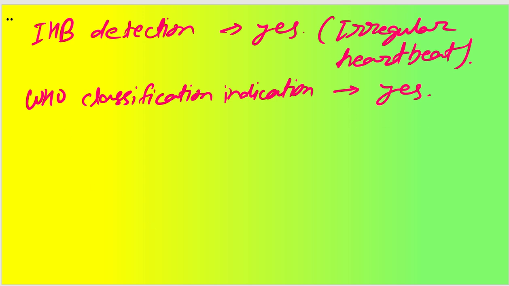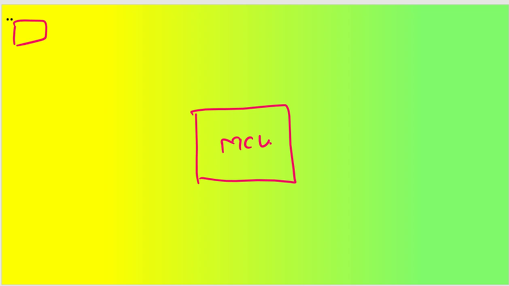Now let us try to understand what are the different blocks that we will put to showcase all these specifications. If we try to understand from the beginning, let us say we will have to put one microcontroller. That will be my MCU. This MCU will be the main controller to control almost everything. Now we need power supplies. So let us say we have a battery.